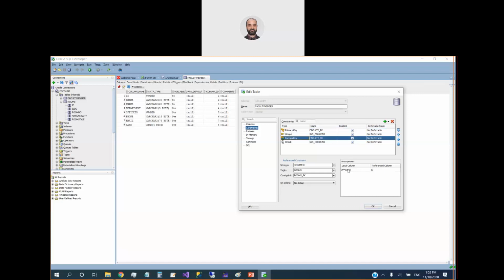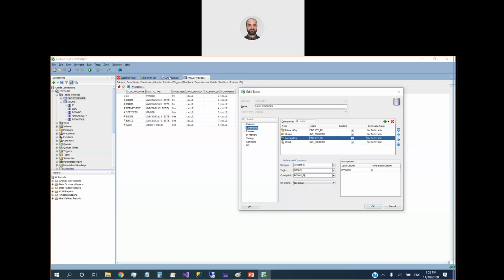Then the foreign key here involves the office ID from the local table and the ID from the remote table, which is the rooms. Here we mention the reference table, which is rooms. And the name of the constraint is rooms primary key. Is it correct?